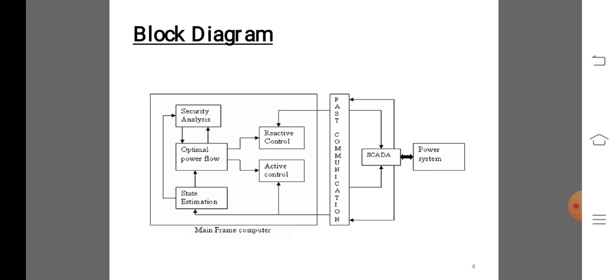This is the block diagram of the energy control center. The system control function traditionally used in electric utility operation consists of 3 main integrated subsystems: the energy management system, the supervisory control and data acquisition, that is called SCADA, and the communication interconnecting EMS and the SCADA. All those things are noted down on this block diagram. This block diagram provides an illustration of these 3 integrated subsystems. The SCADA and the communication subsystems are indicated in the dotted ovals at the top left hand corner of the figure. The rest of the figure indicates the energy management system, that's called EMS. We will describe each one in the following subsections.